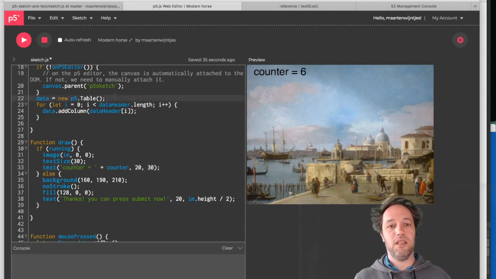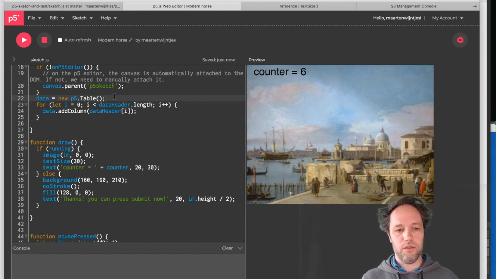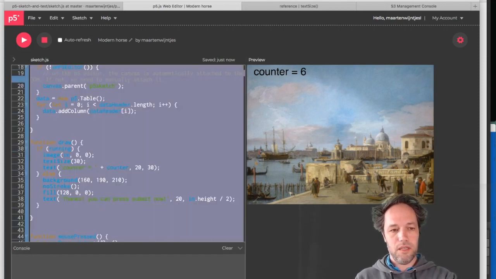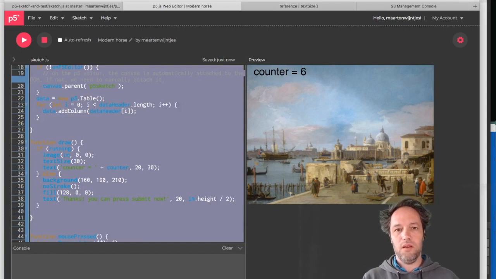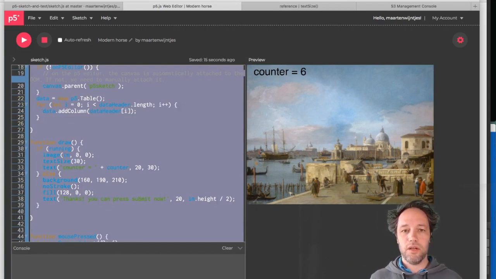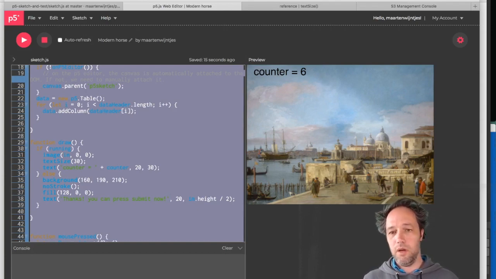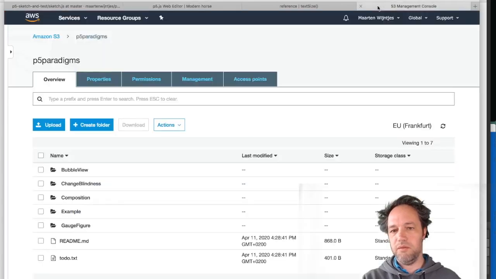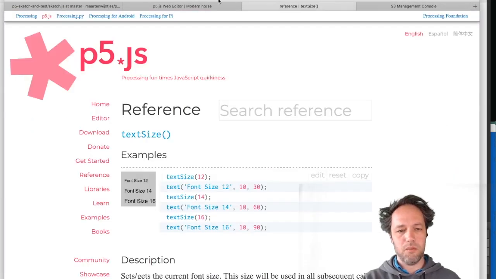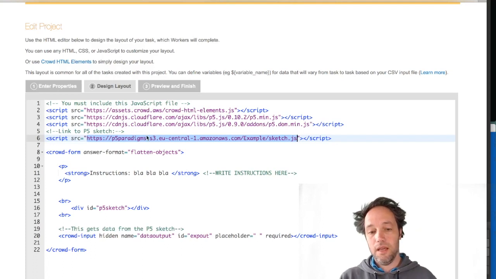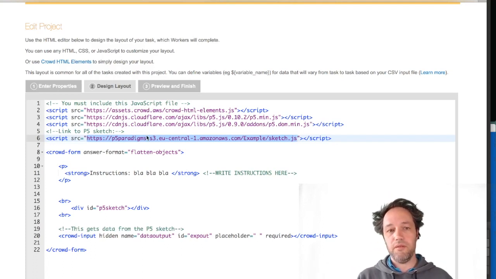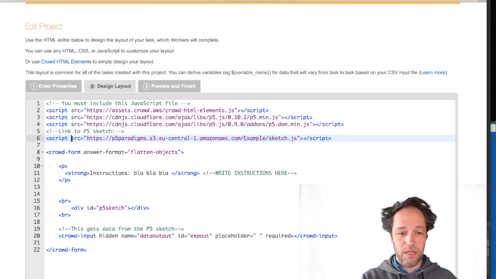So we made some changes to the code. Now we copy the code again, and of course, in the ideal case, we upload it to the server, and then the link is refreshed, and then everything works. But another way, which is perfectly fine also, is actually to put your P5 code just in the middle of the requester portal HTML console.